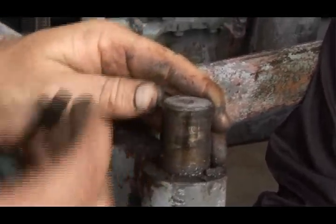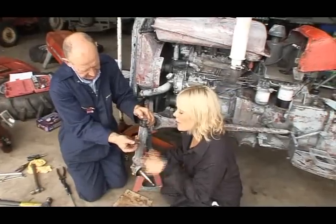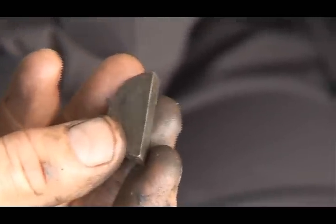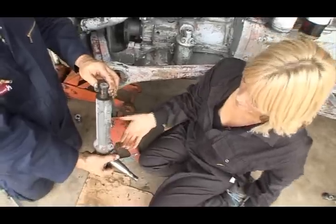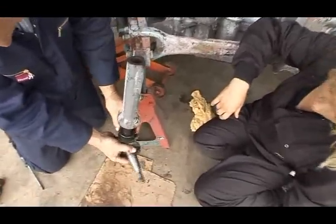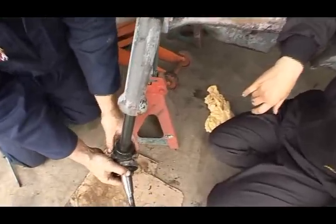And there's our Woodruff key. Will we have to replace this, or does that go back in? No, we can use this again. This was in good condition. It hasn't been damaged, so we can use that one again. We'll just give it a good clean. Now, the spindle shaft should fall down nice and gently onto the floor, and then we can have a good look at it.